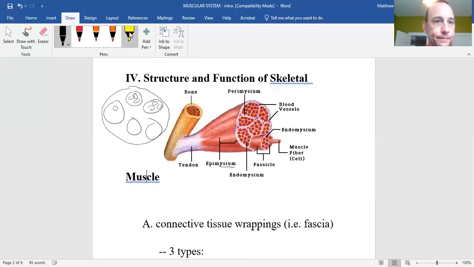Each one of these circles, so here's a collective circle. We're actually removing one right here. This whole collective circle is a fascicle or muscle bundle. So, just to make sure that we're understanding here, in this picture, I have 1, here's another one, 2, 3, 4, 5, 6, 7. There are 7 muscle fascicles in this muscle group.